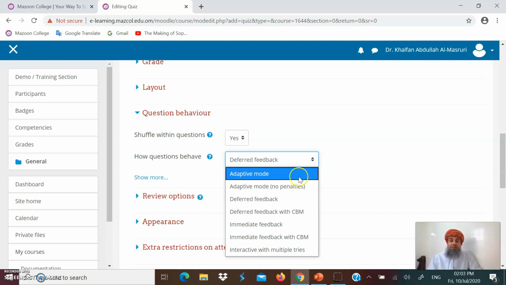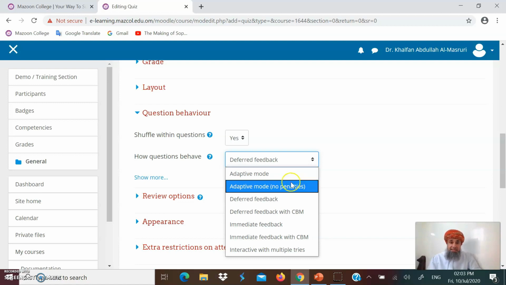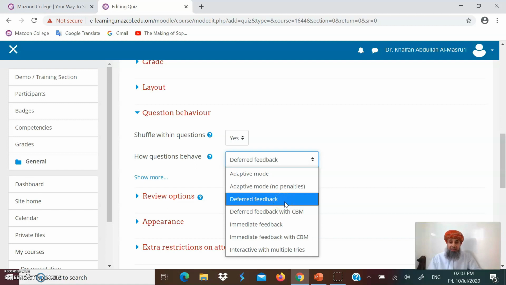For example, if the student clicked on such an answer, the application will tell if the answer is correct or wrong. Okay, which means that this is not a good approach. The second approach is deferred feedback.